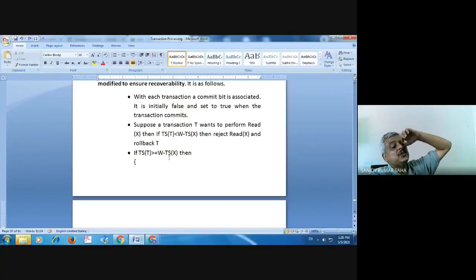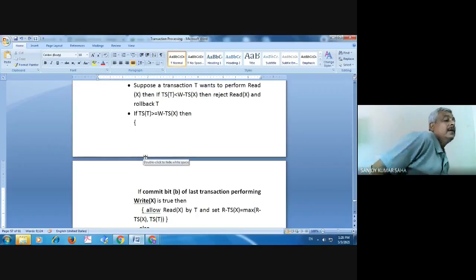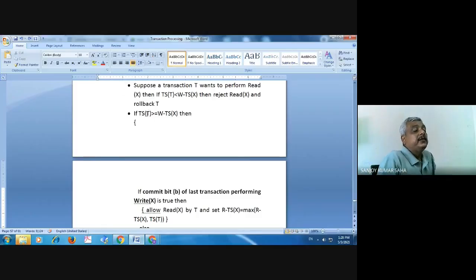TS of T is greater than or equal to WTS of X. Sorry, I have made a mistake. The timestamp of T is higher than that of the transaction that has done the write operation. So basically a transaction can wait for a transaction that has started earlier. The reverse case will not occur.